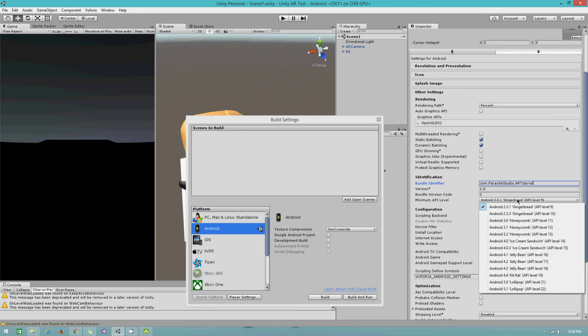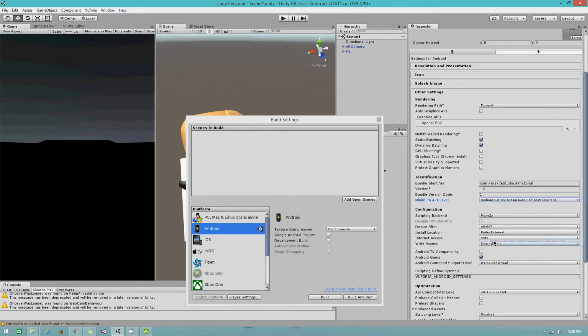So basically I'm just gonna choose 4.0 for the minimum API. If you upload your APK into Play Store, any Android device that uses a lower Android OS cannot download or detect your application. This is very important for you to know which one to choose and which one to stick with.